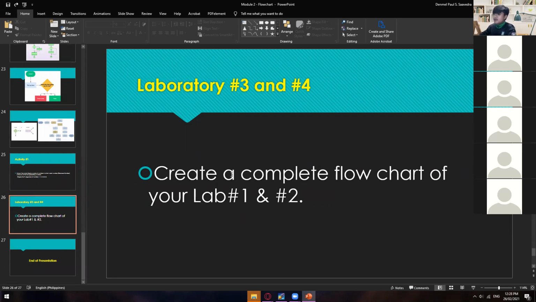And for your laboratory number 3 and 4, you have already created the block diagram of this one. So I would like you to create a flowchart of your lab 1 and lab 2. Lab 1 is the traditional way, and lab 2 is the online way of enrollment, or online system. I would like you to create a flowchart of that one.